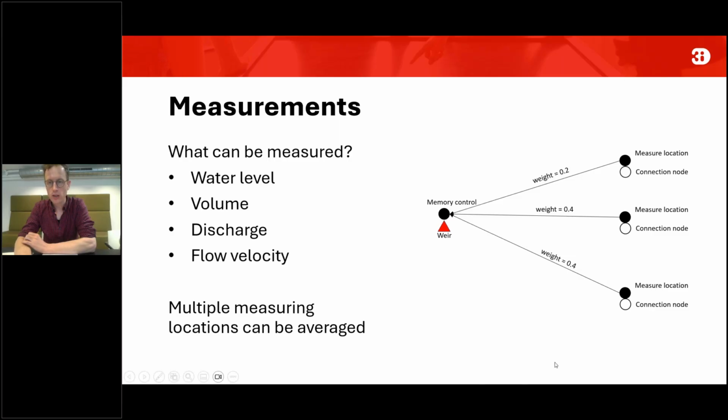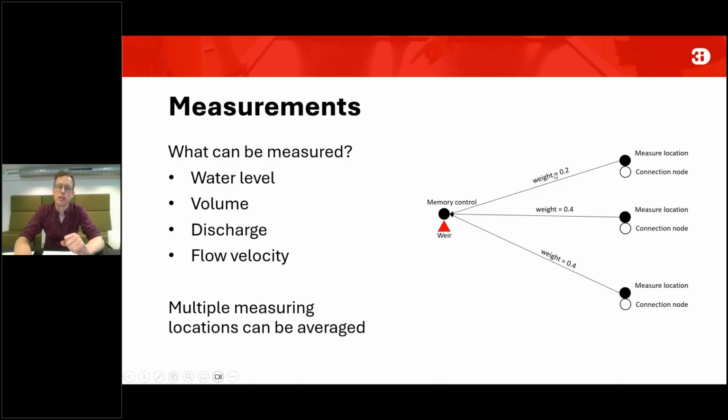What you see in this image is an example of a memory control that is affected by 3 measure locations. So let's say we measure the water level at 3 locations, and then these water levels are averaged, and that average is used in the memory control.